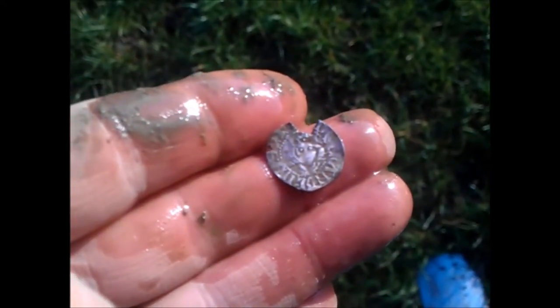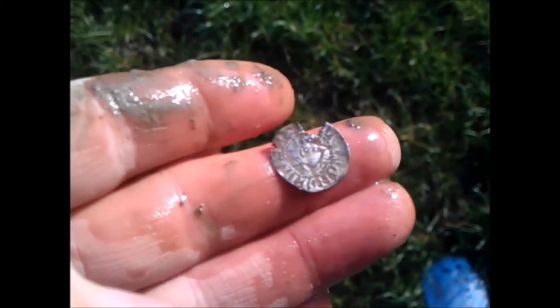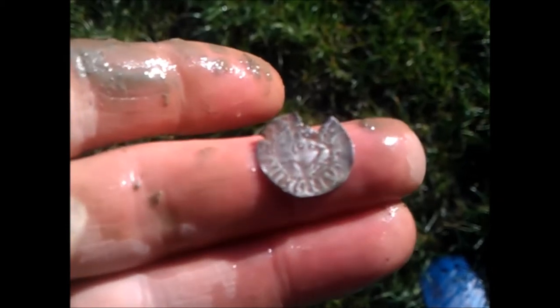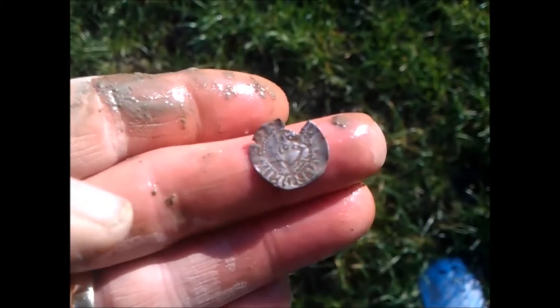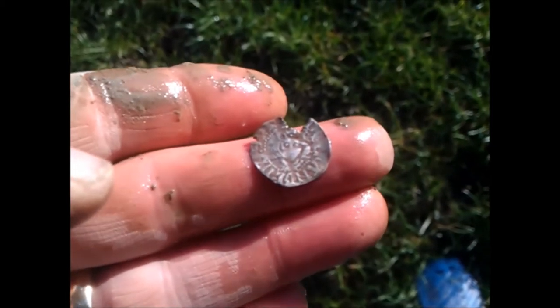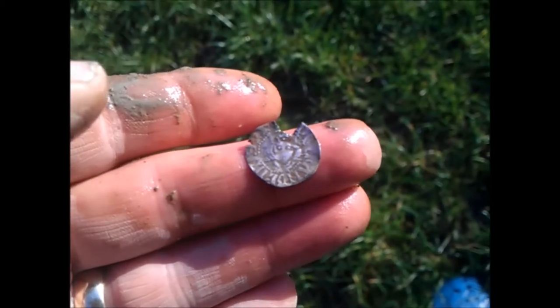Eddy Long Cross! First hammy of 2014. Our silvers are only less than 15 minutes apart - I wasn't going to let Dad have too much of a head start on me. That's a nice one, I'm pleased with that. That's January done - one a month, that'll do me. I was beginning to get worried. Excellent!